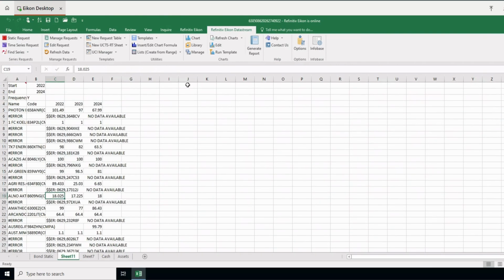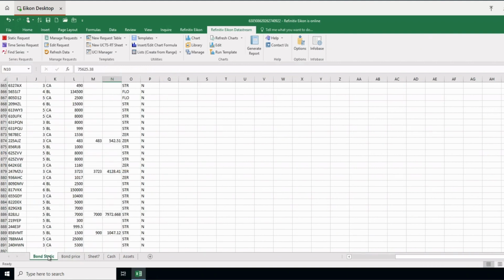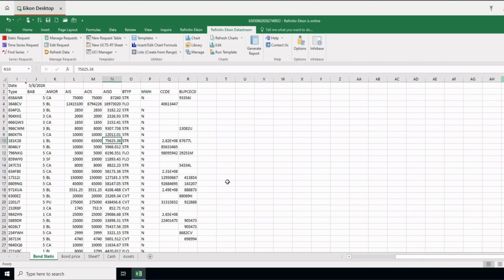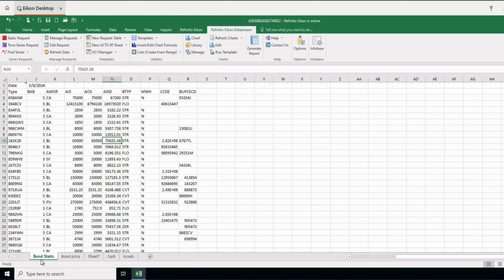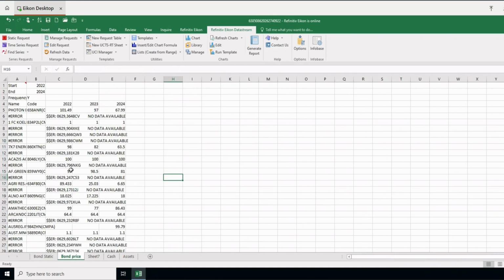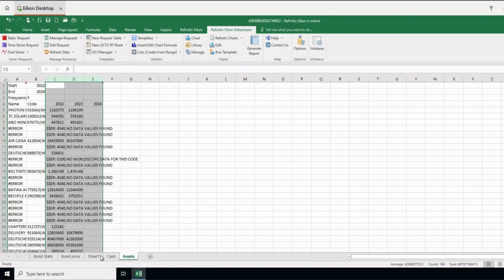Then using the IDs of these bonds, you download the static variables, like their years to maturity, their amount at issuance, and so on. You can use the ID again with the time series request to download time series variables. To download equity or company-related variables, you need to use the linkage ID BUPCECD. That's the whole approach.